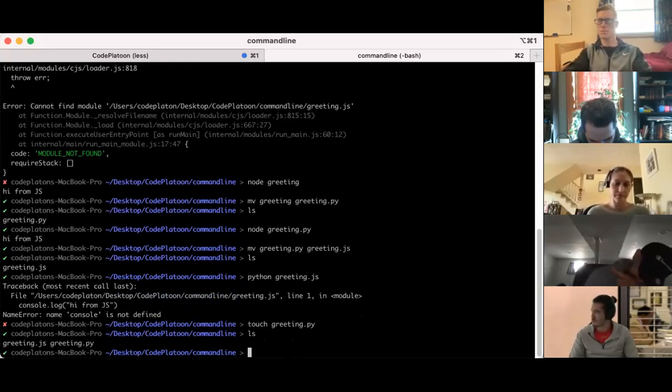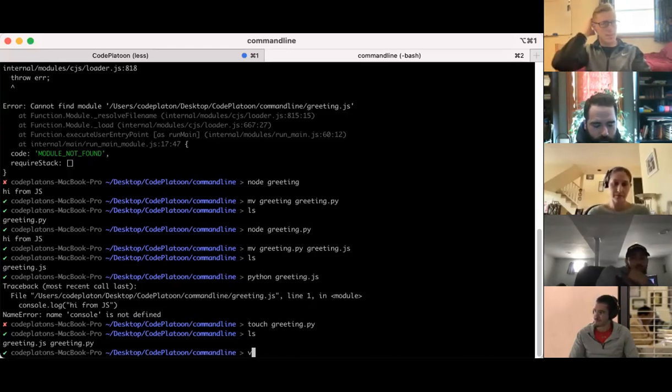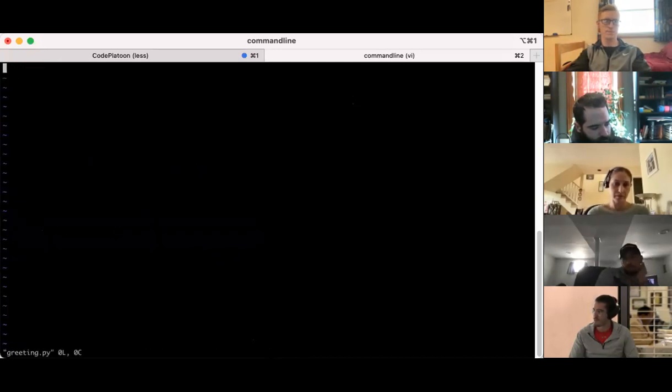We have this new greeting.py, and again, you guys won't need to use Vim, but the basic structure of this stuff is all the same. We have a command, just like a function, and we have arguments. So vi is a function, and we give it the argument of the file that we want to look at. So that's greeting.py.